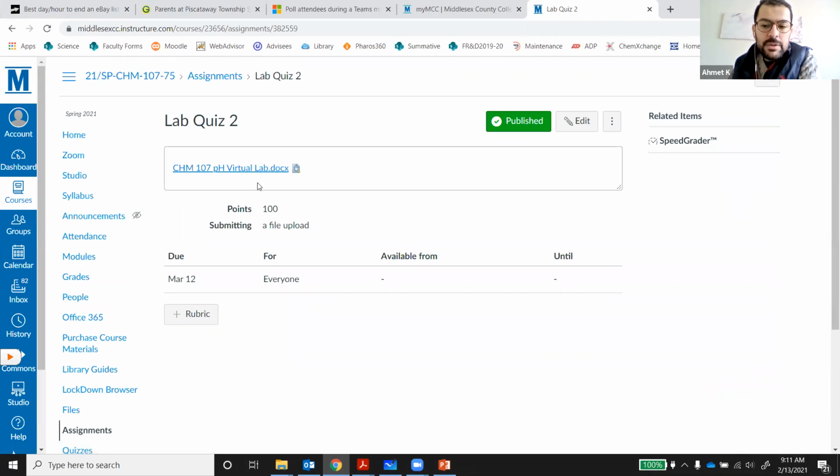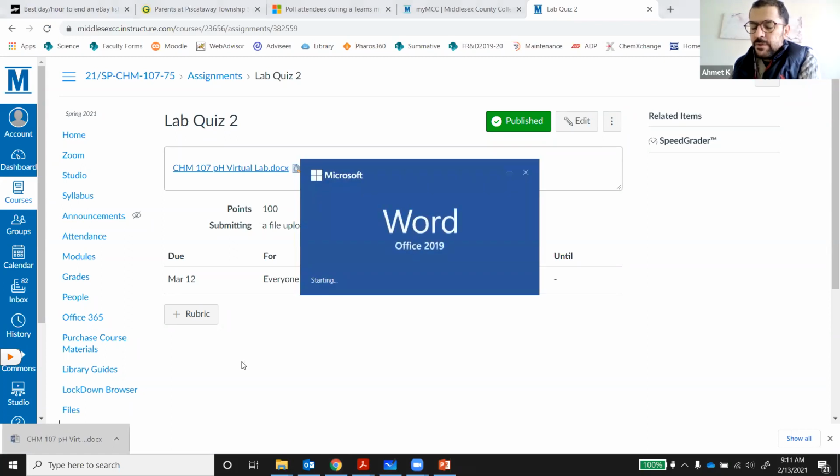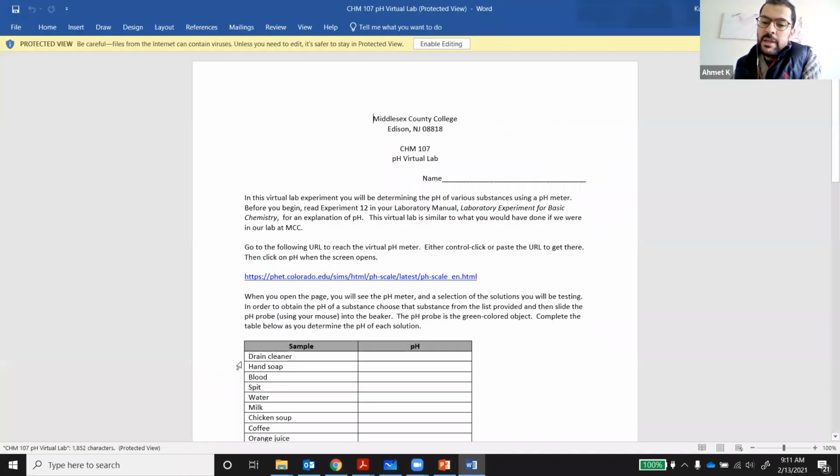I think I'm going to hold on to this, guys, because this is about pHs, about acids and bases, and we haven't covered that yet. So sometimes I play with these labs. We are not going to do the lab for maybe 2-3 weeks, and then I'm going to give you the lab, and at that time I might be giving you labs not every other week, but every week.